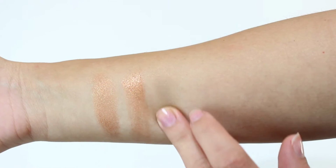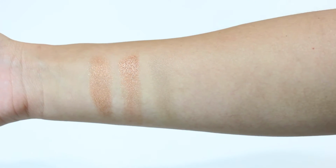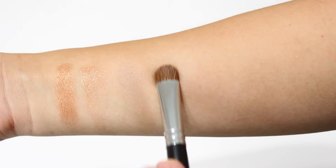Here is Bella Cafe dry. This is another subtle color that would be great for blending. And here it is wet.